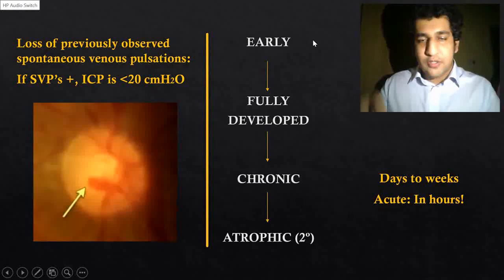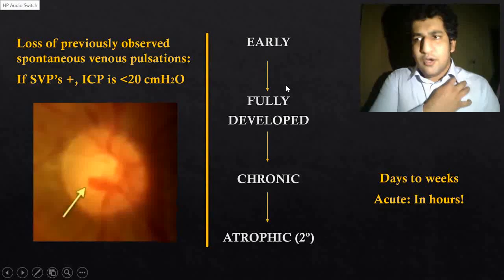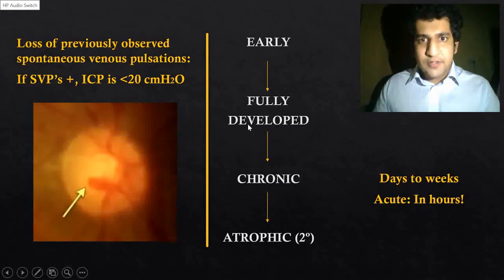So the pathology is not in the optic nerve head, the pathology is behind it. So the nerves are affected, okay, but your optic disc is going to be seen normal. We'll come to that later. So vision is not going to be affected in all these stages, okay, because although the axoplasmic flow is reduced, the axons are intact. Vision is going to be affected here when optic atrophy sets in.